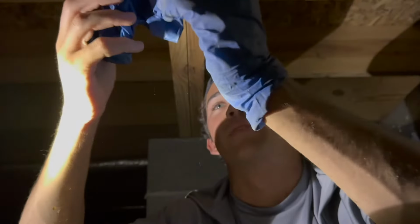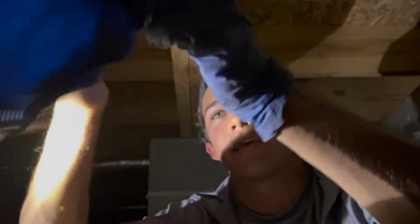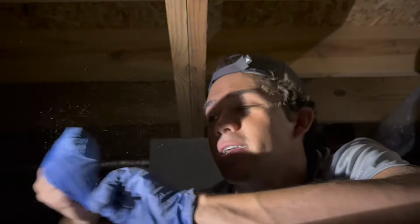So let me go ahead and put my glove on here, and we will continue treating this for termites. I've already got the chemical on my truck mixed up, and I've got the hose down here, so all I have to do is apply it properly to the soil around the crawl space. The areas I apply it includes piers like this. This is actually just a support pier, like all of those support piers. So I will be applying the chemical around all of those piers, and also all around the outside perimeter of this house.